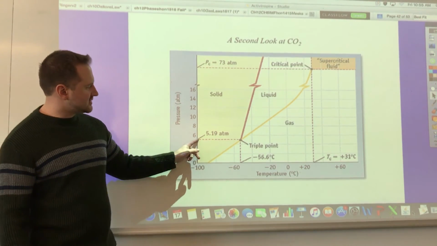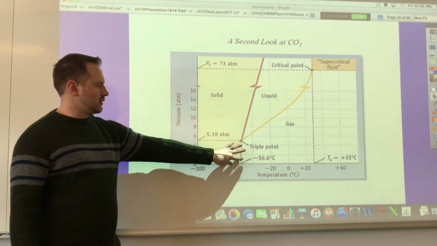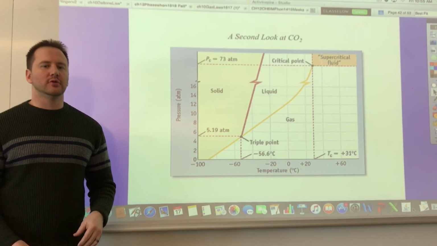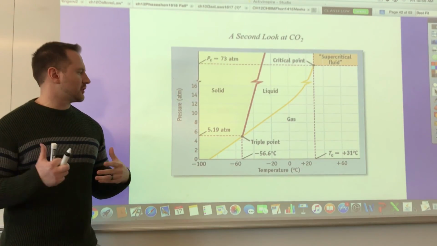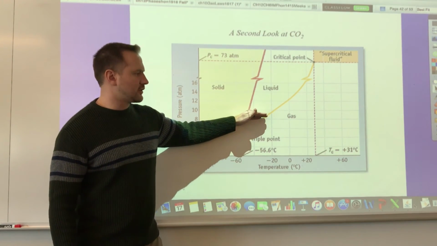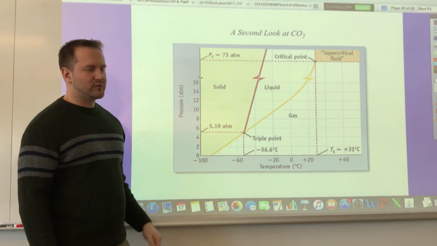The reason for that is the triple point we observe, where again you can have sublimation when you're to this side of the triple point, is at 5.19 atmospheres. So you would need over 5 times the atmospheric pressure in order to get it to go from solid to a liquid before converting to a gas. So very high pressure required.